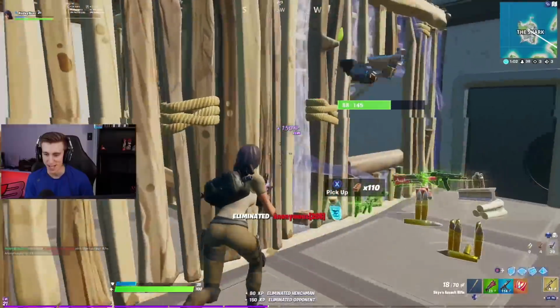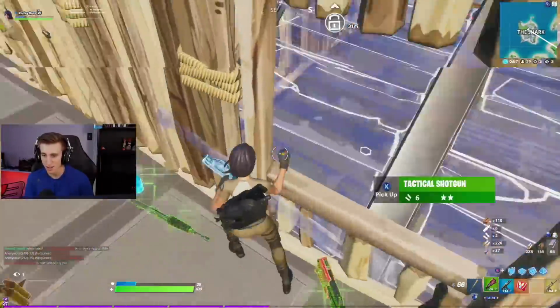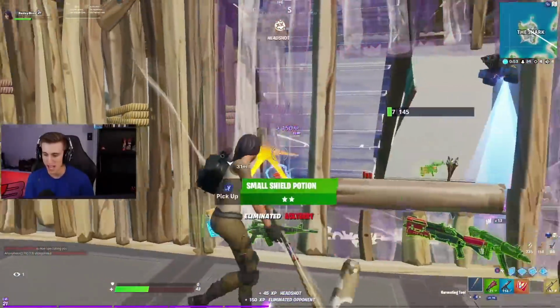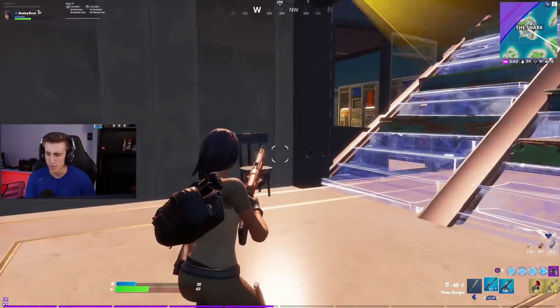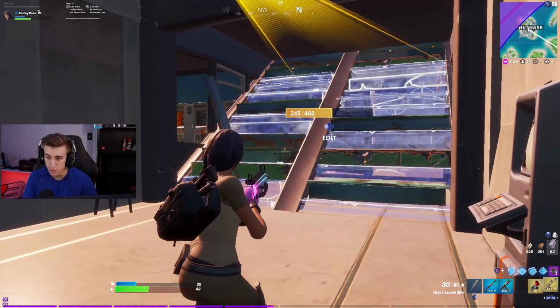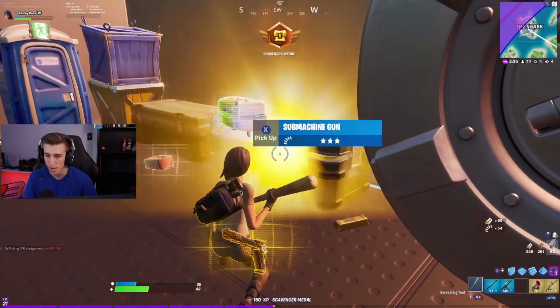Oh my gosh, man. Oh, that was actually kind of close right there. There's the grappler. Okay, well, I couldn't find where that last guy... It sounded like somebody was here, but it might have just been the henchman. Either way, we have 4 elims. We have 326 wood, 291 brick.